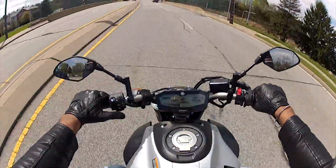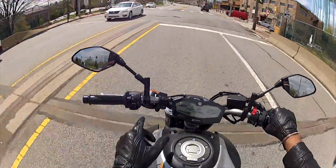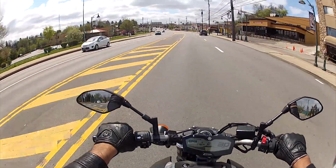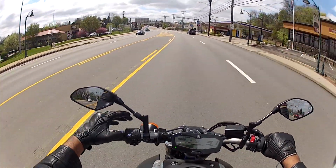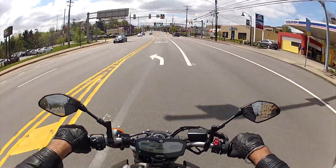Oh, see, that's my problem. The honk and the indicator are so close together that I always accidentally hit it. They should have moved it a little bit. It's a pain, but I guess I'll get used to that.